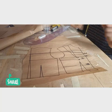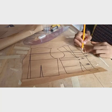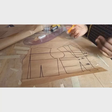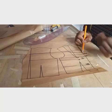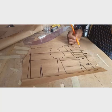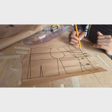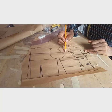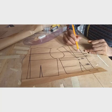For my neckline at the front, I want it to be very low, just half an inch higher than the chest line. The neckline is really plunging, it's very low. So I'm doing a sweetheart neckline. You can see this is my sweetheart neckline.